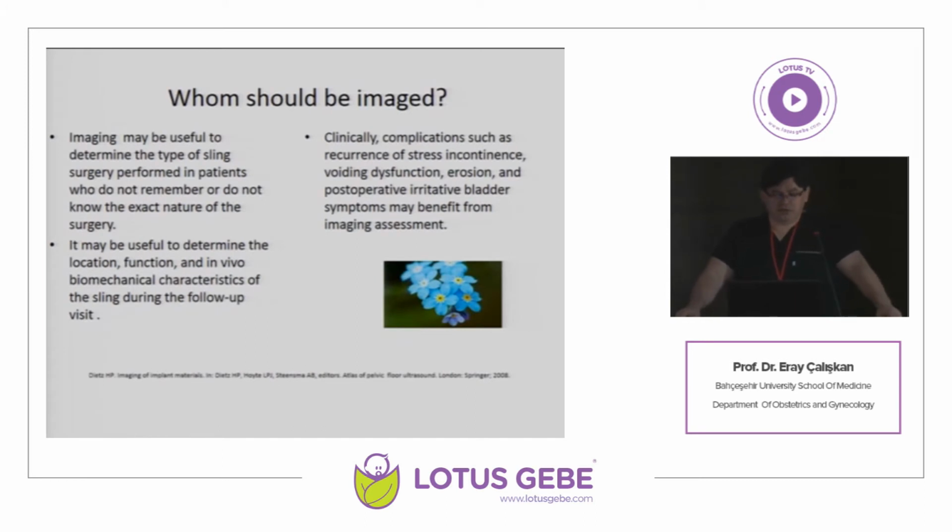Whom should be imaged? After the sling surgery or the mesh surgery, we can check if the surgery was done right, or if the mesh slid to another position than where it was placed, or if the patient doesn't know exactly what kind of surgery was performed, we can diagnose it with ultrasound by following up the mesh and its position.